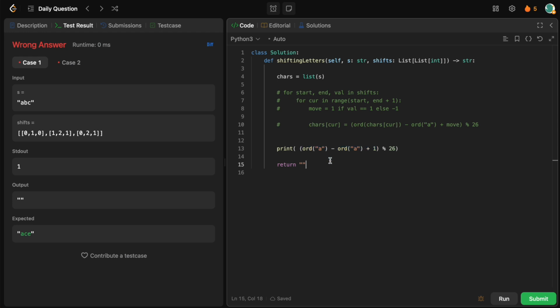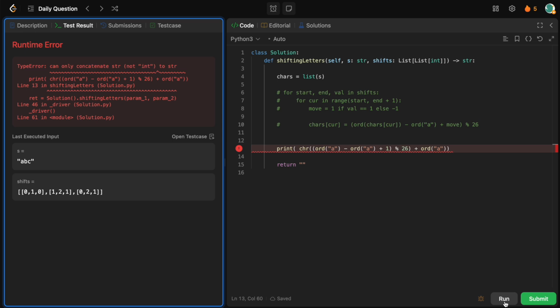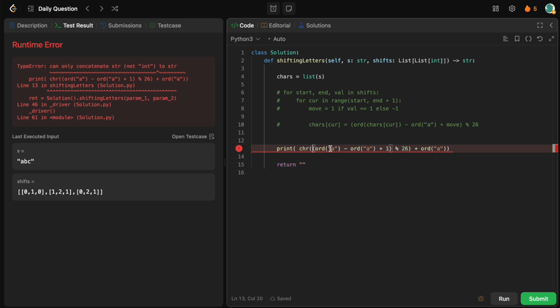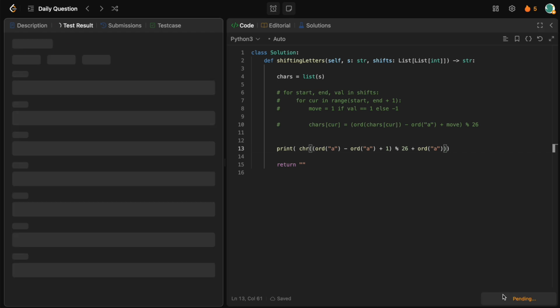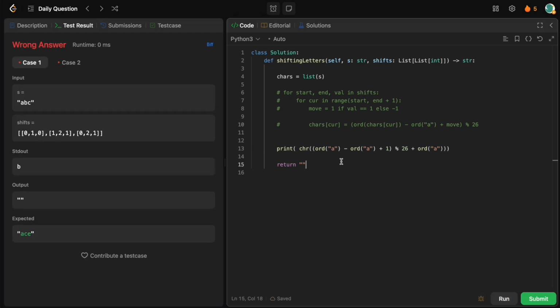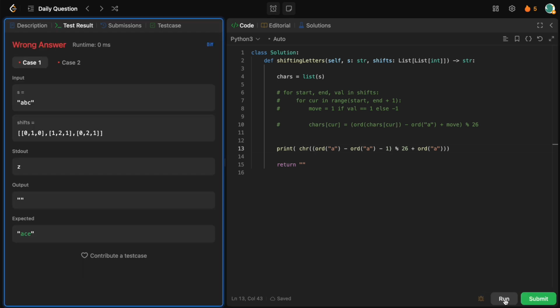Then we're expecting B from this, so it's char of this whole thing, after we add back the A. Now if we minus this here, we expect Z. There we go.